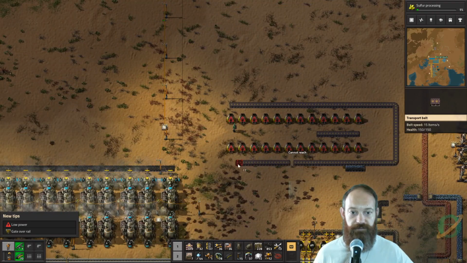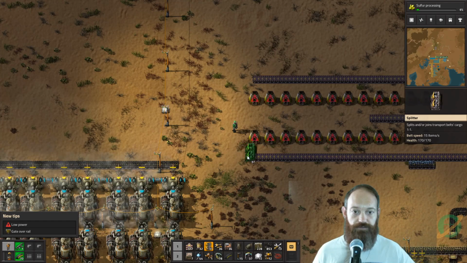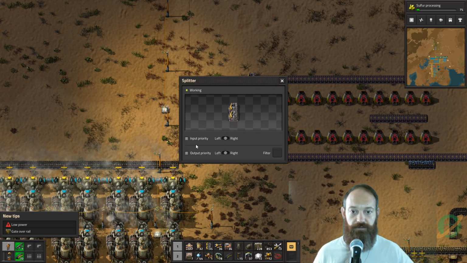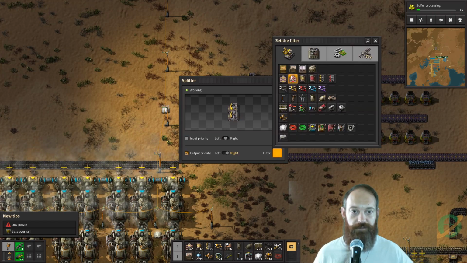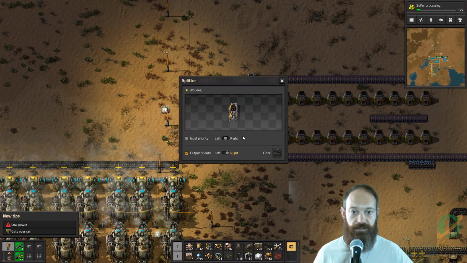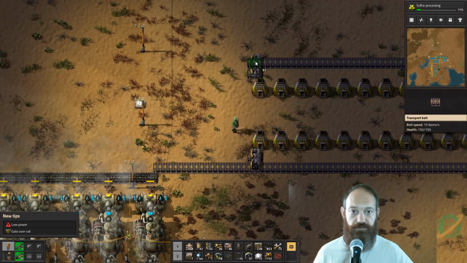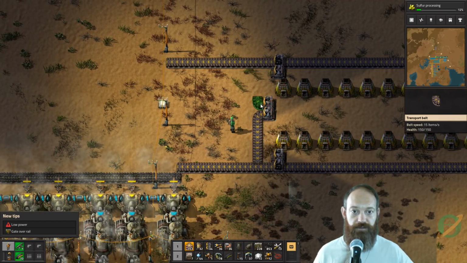All right, so this is where we do our little trickery here. And we say on the output priority to the right, sorry, not input priority, no, thank you. Output priority, we want to have our coal. Just coal, please. Let's copy that one here, but then change it to the left. All right, and now that can continue on. And here we have our iron come out like that.